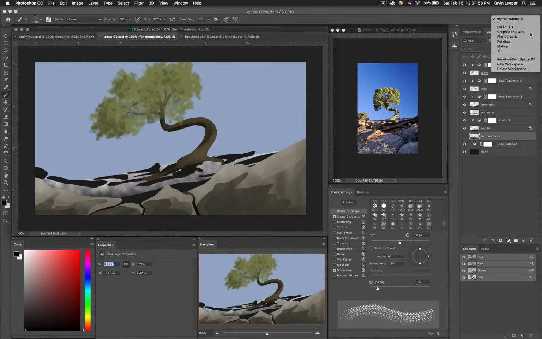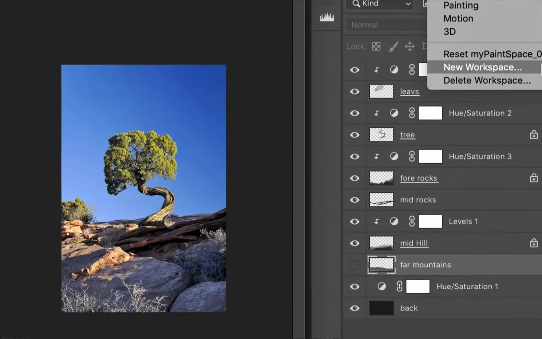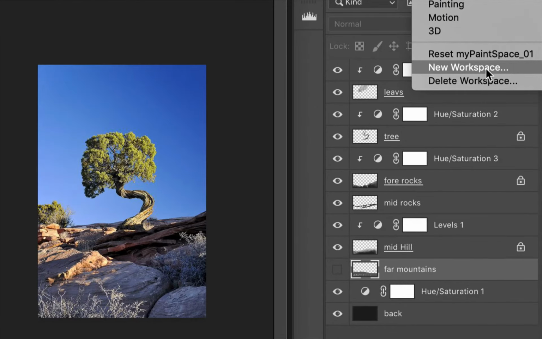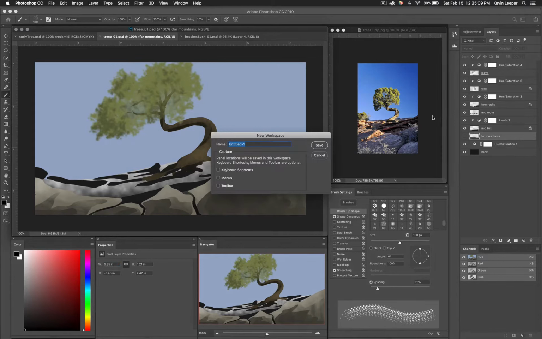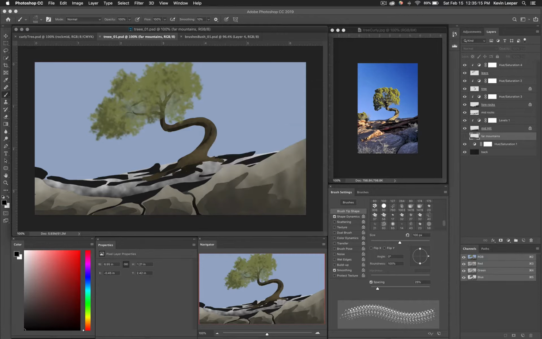But basically, I can save, or rather, it doesn't say save, so that's a little bit weird. It says new workspace. So the workspace I'm in, do you want to make a new one? I'll say yes. And I'll just call it space 1 and say save. I'm not too worried about it. It's basically the same thing. I just want to show you that it's a little bit different. So if I go to now my paint space, you'll see.